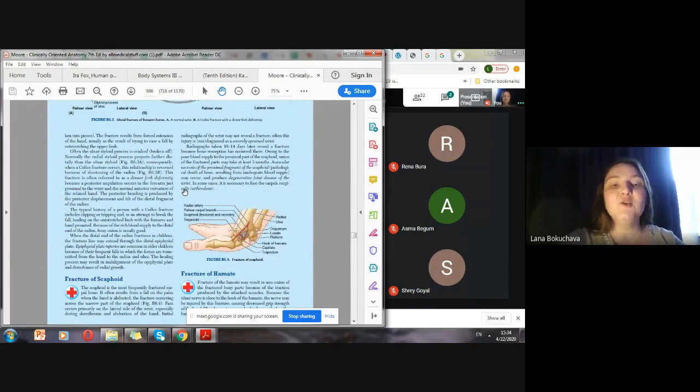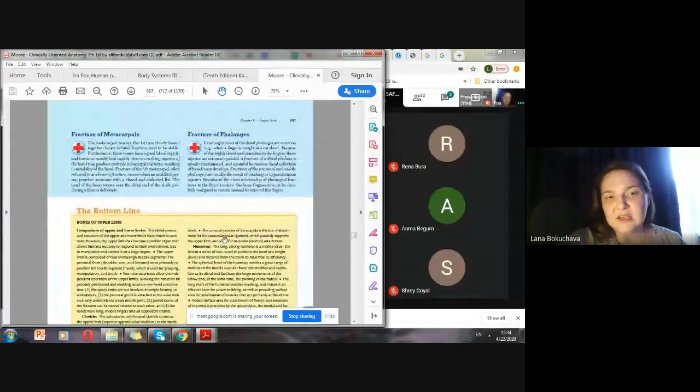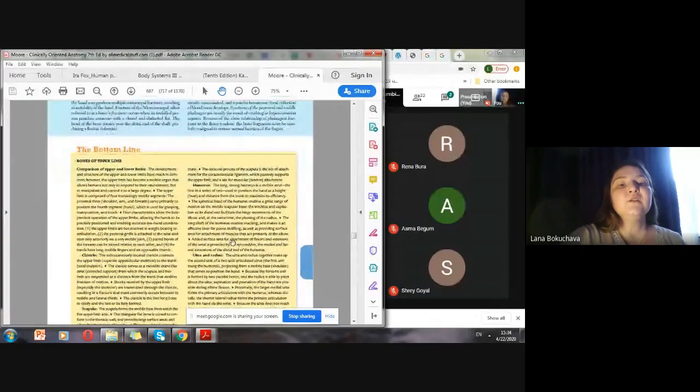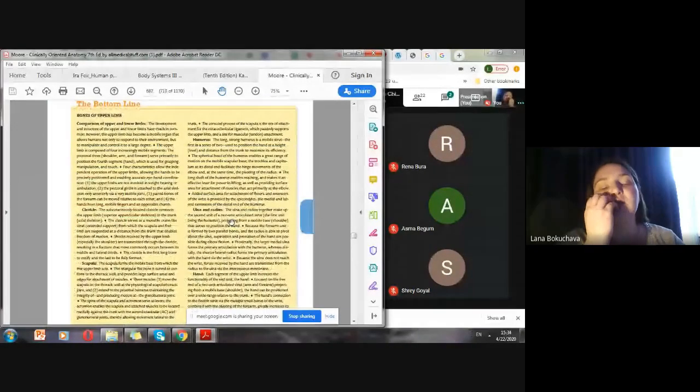Tomorrow we will continue with the explanation of the joints, but this particular information is not that easy to go through by tomorrow and to understand at first. So by tomorrow, you should go through at least some general information about the bones, okay? Then we will cover the joints tomorrow, as I told you, and from next week we'll continue with the muscular part of the upper limbs. All right.